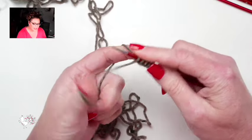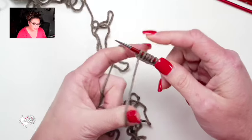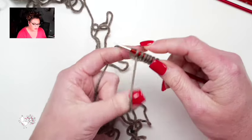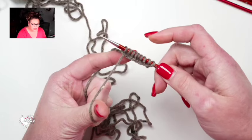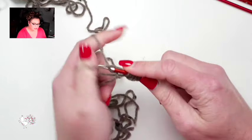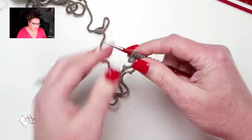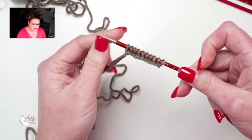Knowing you will be casting onto 4 needles, take the total number of stitches you need to cast on and divide it by 4. That's a really great place to start to know how many stitches you should put on each needle. 2, 4, 6, 8, 9, and I'm going to do 10. Once I get 10 onto this needle, notice I have this nice edge right there.